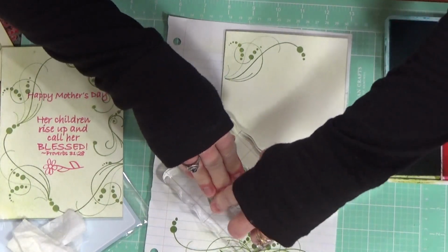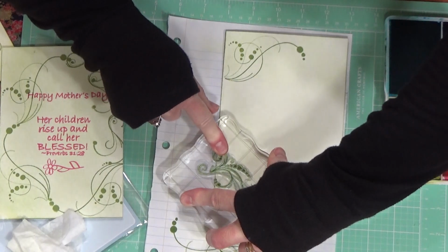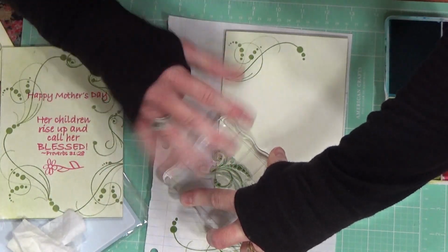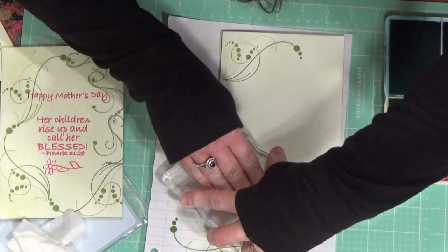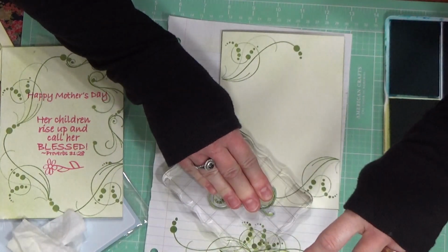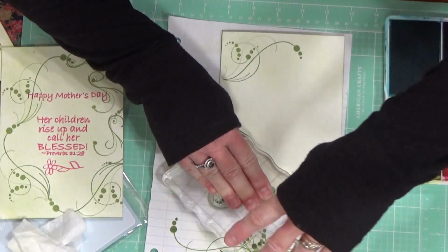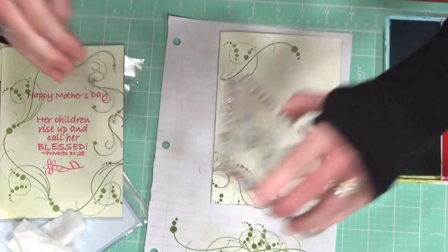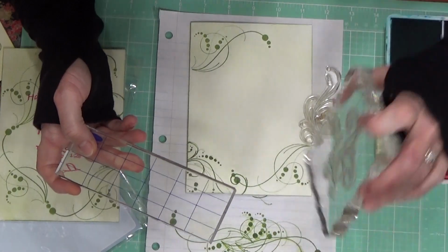When you're making a card and say you're in a hurry, does that help you or not? Boy, that helps me. I work great under pressure. So if I was going to something and I needed a card for somebody really fast, wow, I could put together a card super quick. That was one of the larger ones.